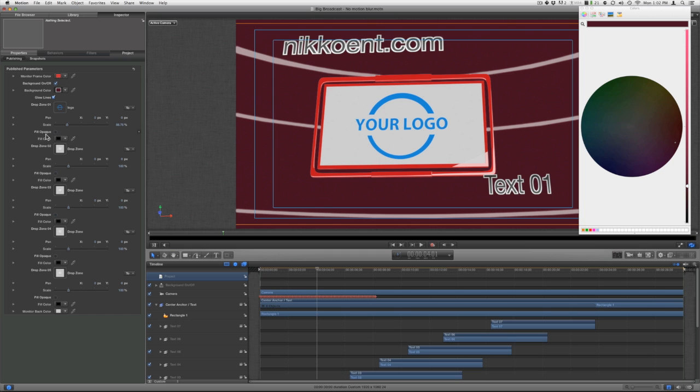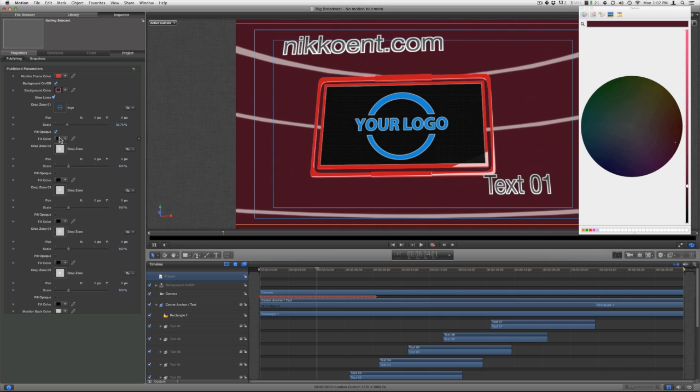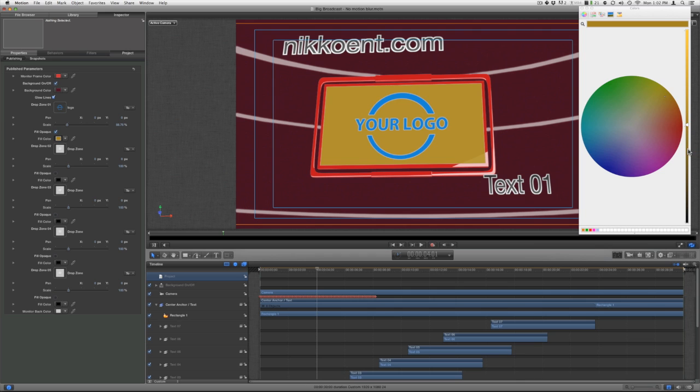Also, I have the fill opaque off, or you can turn that on if you want to change this background. If you want the opaque part, which is the alpha part, to be filled in with some other color. So if you turn this on, you can now click on here and change the color to something else. And you can do that for each drop zone. If you do not want to do it for each drop zone, you just leave this off.